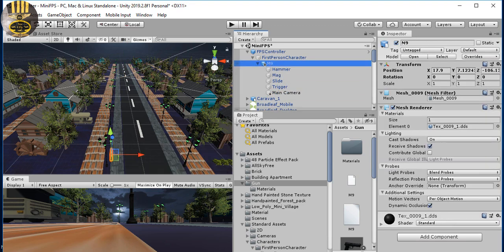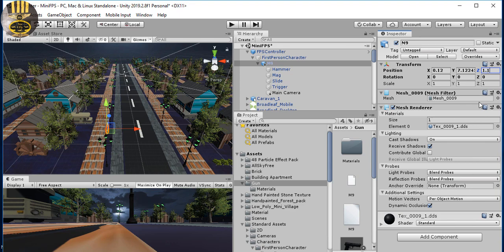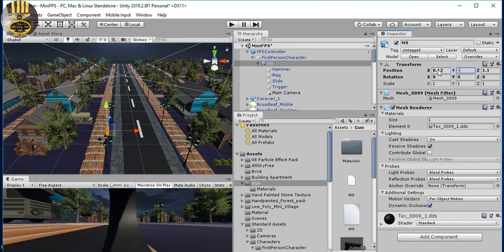That is the gun. So I'm going to change this to maybe about, let's go for 0.12, and maybe this we can just say 1.1. I'm just going to make this about, let's say, minus something. Minus, yeah, I'm beginning to see my gun. Look at it.